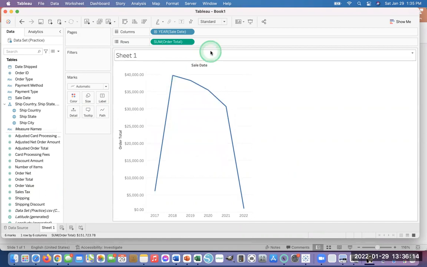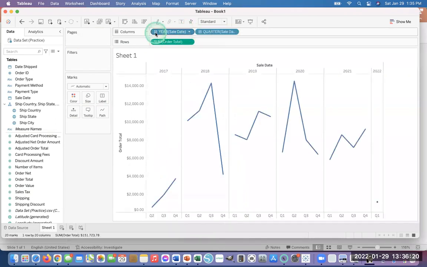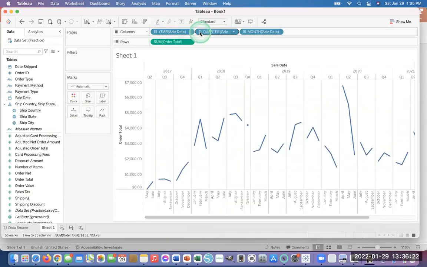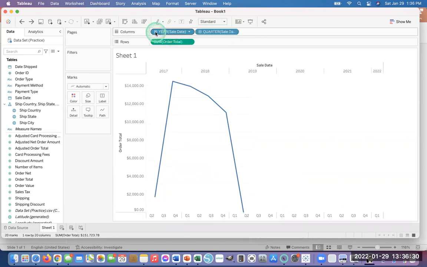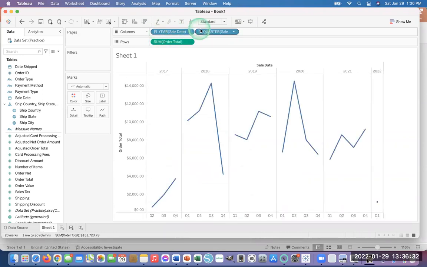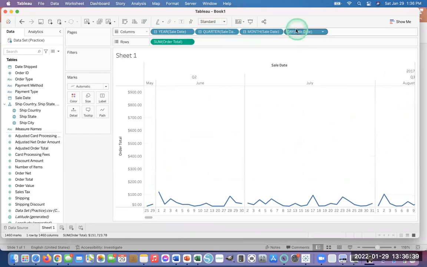One thing I want to draw your attention to. So remember, we could change the years to months or days or quarters. We can actually expand those out as well. So let me just go back. We'll do this again. See how there's a little plus sign next to this? I can click on that, and it'll expand it out into quarters. I can click the one on quarter, and it'll expand it out into months and day. And that's kind of where we end.